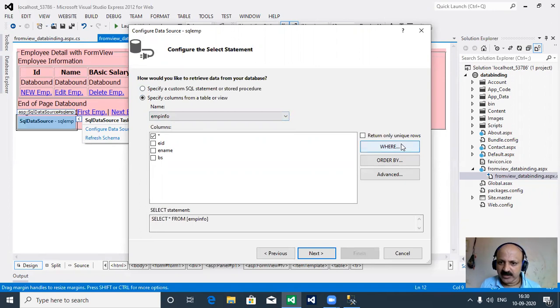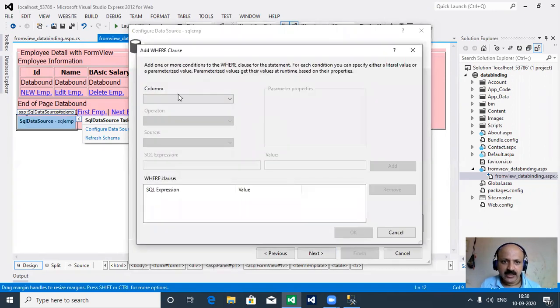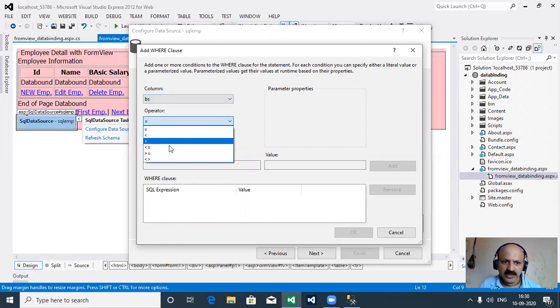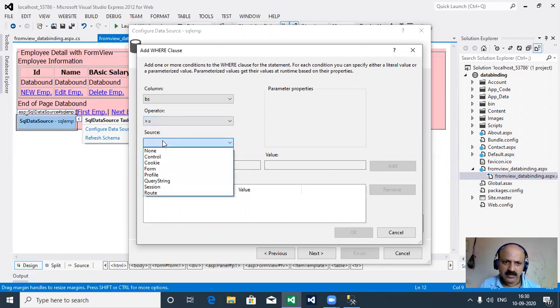And also here the where clause and order by, all are here. You can use the where clause and select your column name. So based on basic salary greater than 5,000, or here like the equal operator, all relational operators, like greater than or equal to, we can take one control. So here we can provide the appropriate command, and also the SQL value.